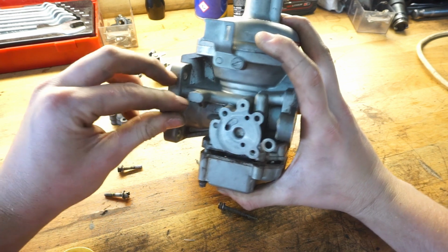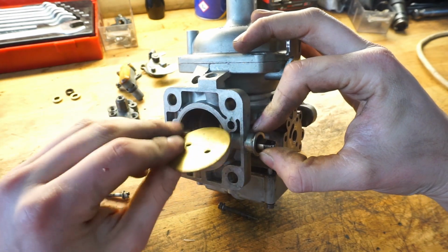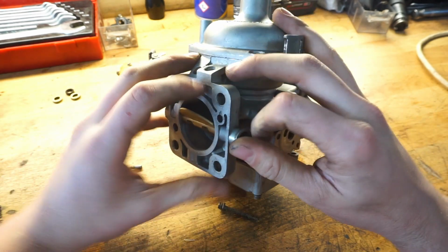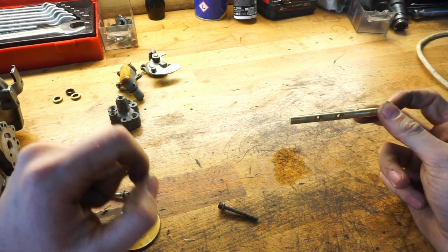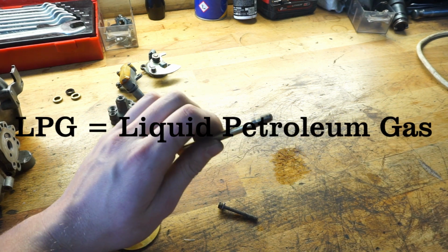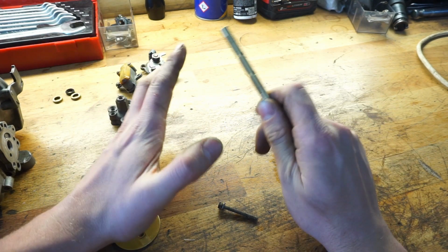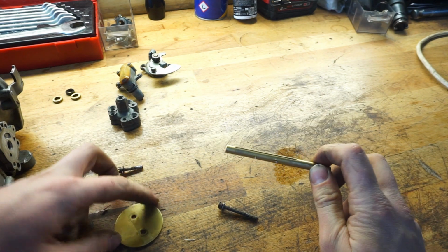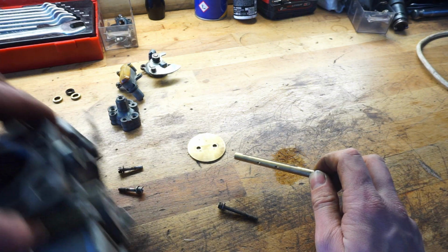It will be put in there, and when that is in, they will shove this disc, which is actually a throttle control valve, in, and that will close up that hole. The things these Strombergs tend to have, especially when they have run on gas, and I don't mean the fuel, but the gas you would cook on, like methane or butane, I don't know how it's called, but in the Netherlands most Amazons run on that type of fuel. This is one of the axles out of this carburetor, and this one is also damaged. Also, this is something that won't close that hole properly, and that will leak.